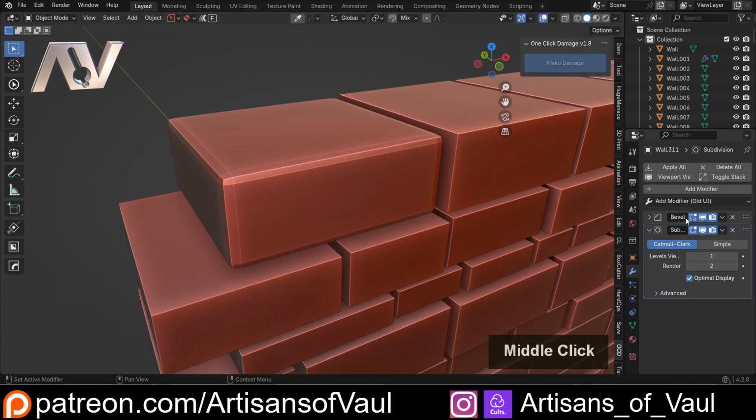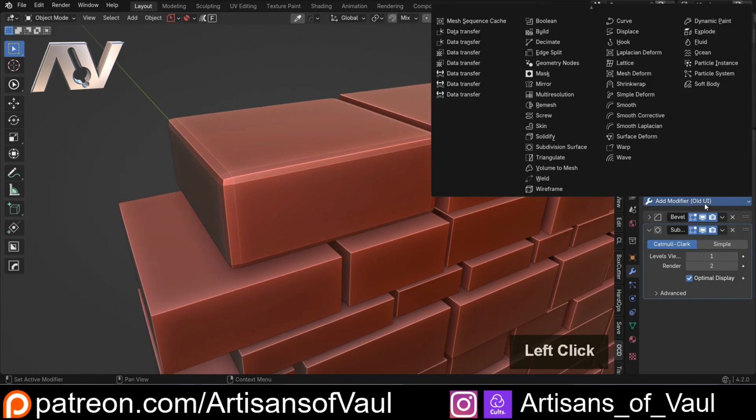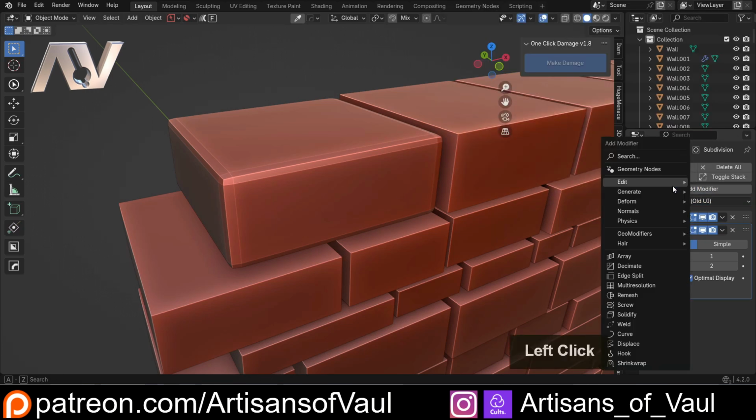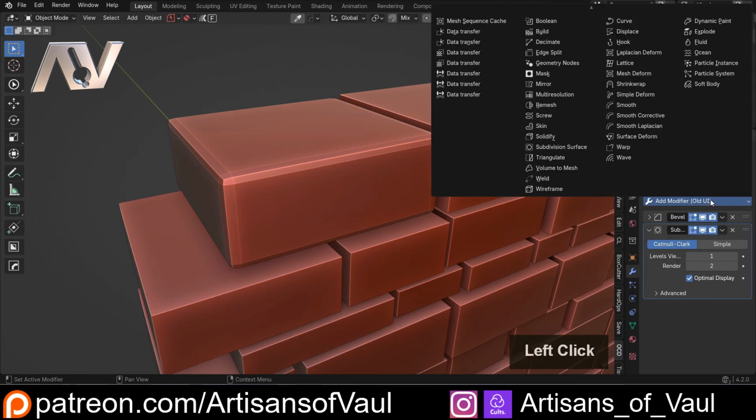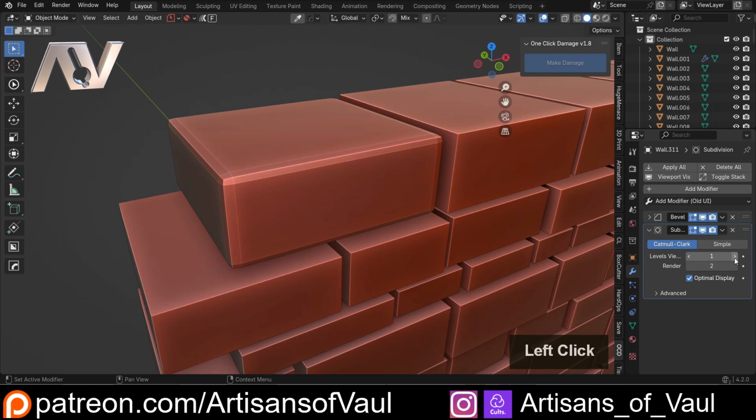So you'll notice for this that I've been using this add modifier panel, which brings back the old modifier. That's free. Again, I'll put a link in the description. If you don't have that, then you've got this menu. I don't really like this. So that's another tip. Get this add old modifier menu. It just makes things easier to see, or at least I prefer it.